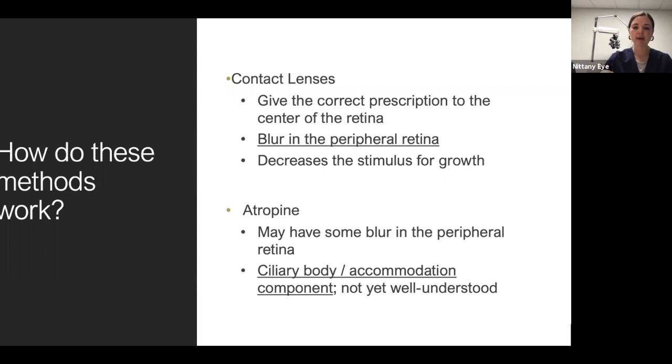Atropine, the eye drop, may have some of the same type of effect. However, we believe it's more of an effect on a certain muscle inside the eye. It's called the ciliary body. Accommodation is what we use to look at distance and near and back again. That's what starts to go away in people who are over 40 and need bifocals to see clearly up close. So there's probably some component to that this atropine eye drop is helping. We just haven't been able to really prove that in a lab very well. And by we, I'm not doing any lab work on these, but I'm certainly paying attention to the research that's published regarding them.